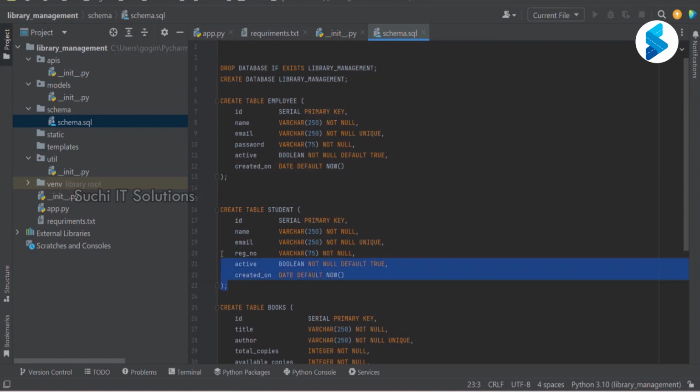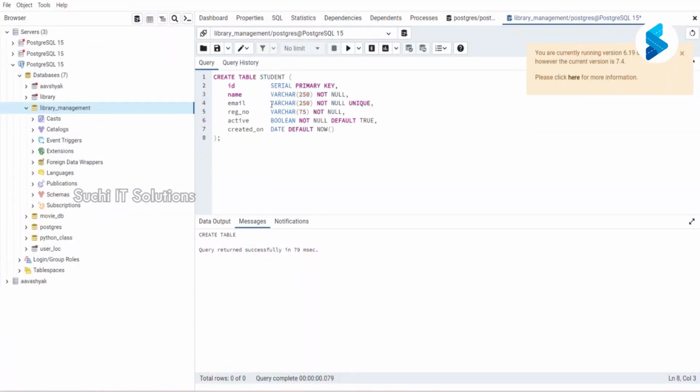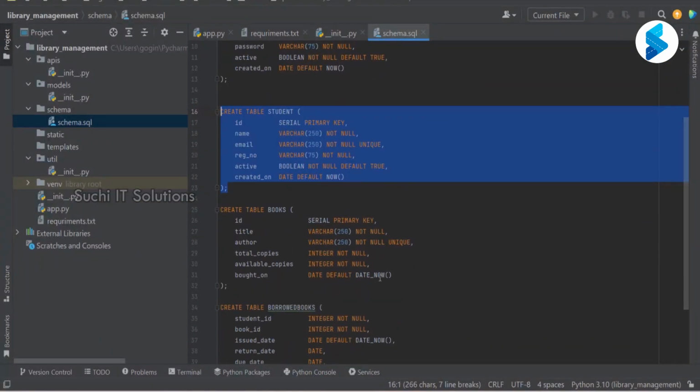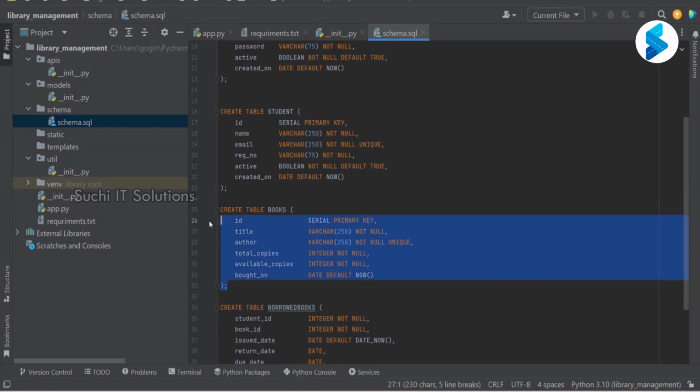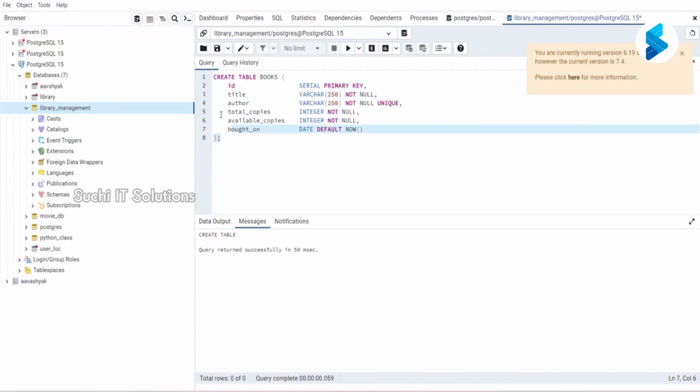So let us also create a student record. Okay, student record also successful. So done. Books also we'll try to create. Okay, no problem.